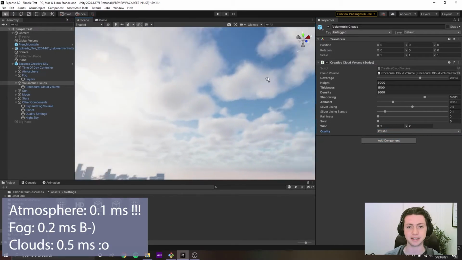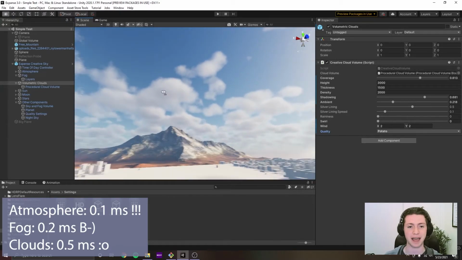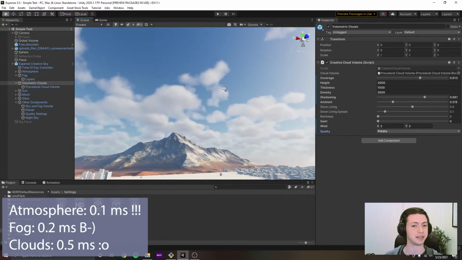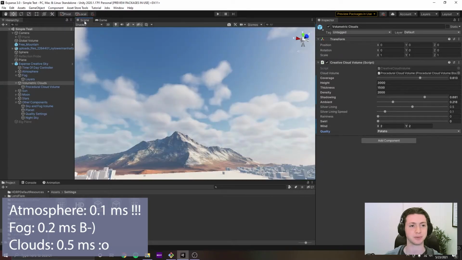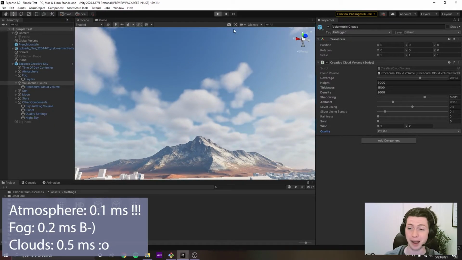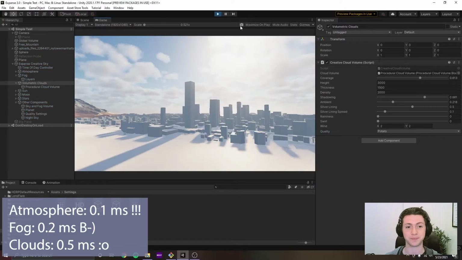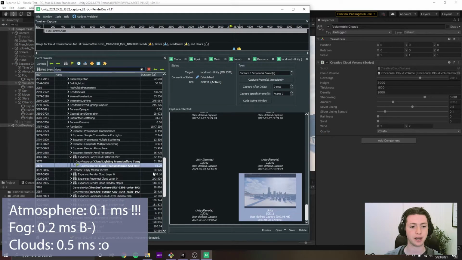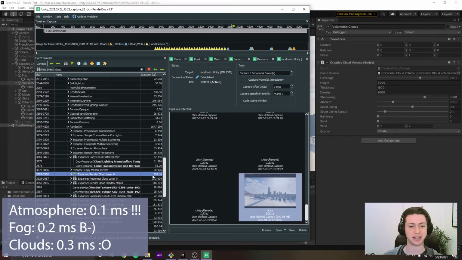And you can see that we're getting to the point where these just don't look that fantastic, but that's because we're really just pushing the boundary of how fast we can get them to render. Let's take another capture and see how fast they are now. Great, so now we're sitting at about 300 microseconds to render this cloud layer. And just as a reminder, we started out at 13 milliseconds, and we're now at 300 microseconds. That's like a 50x speed up, I think. Maybe I'm doing my math wrong. I don't know. And we're really pushing the limit of how much we can do here, right?